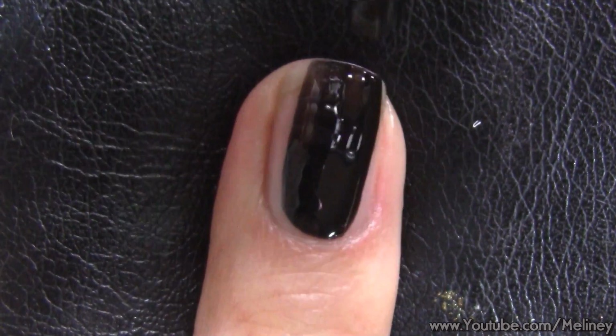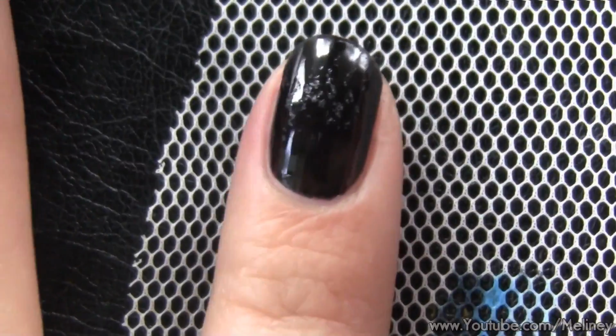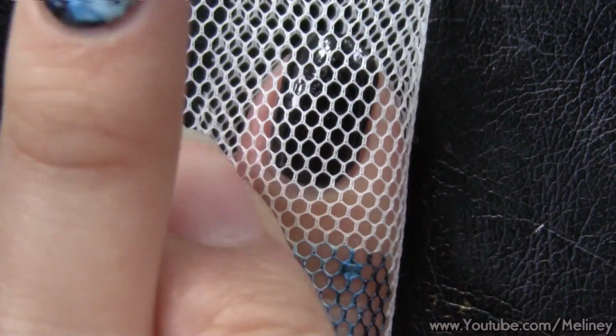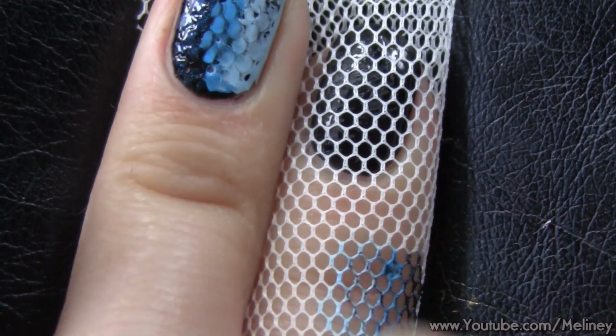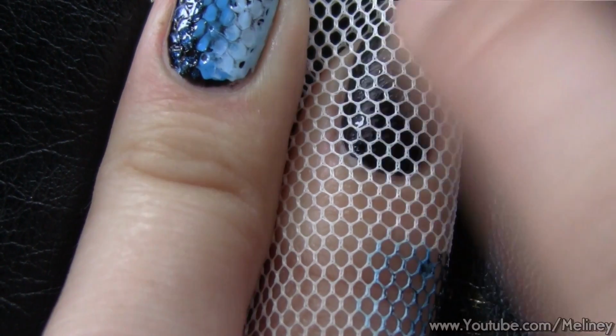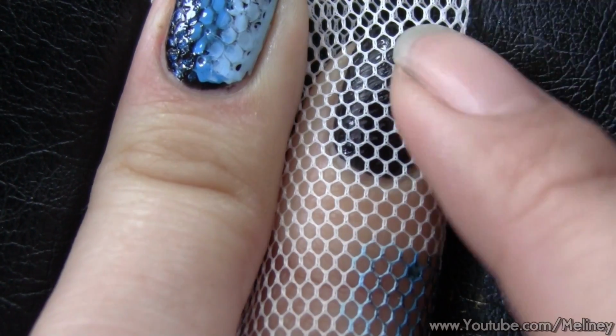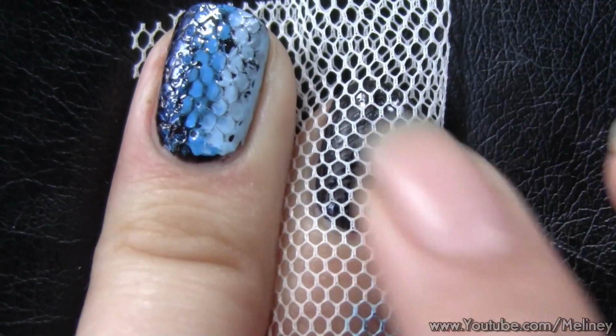The next print is the fish scales. This pattern also needs some mesh to help recreate. After you apply the black base color, wait until it's about semi-dry, then wrap the mesh around the nail. Slightly press it into the nail polish with your finger to create some texture and get your colors ready.